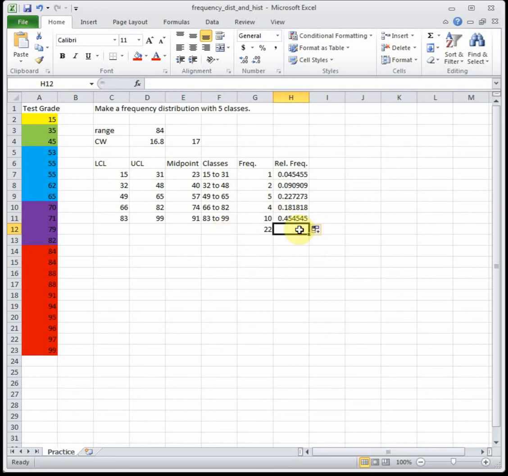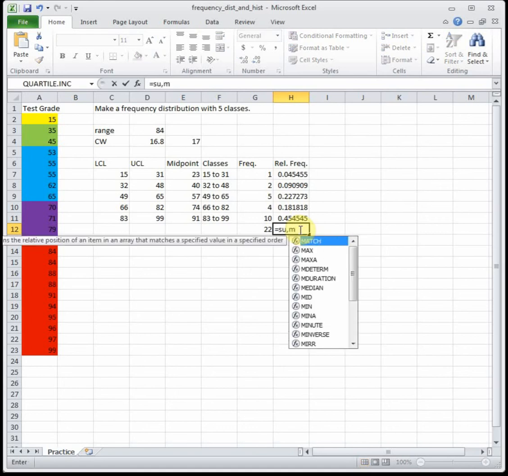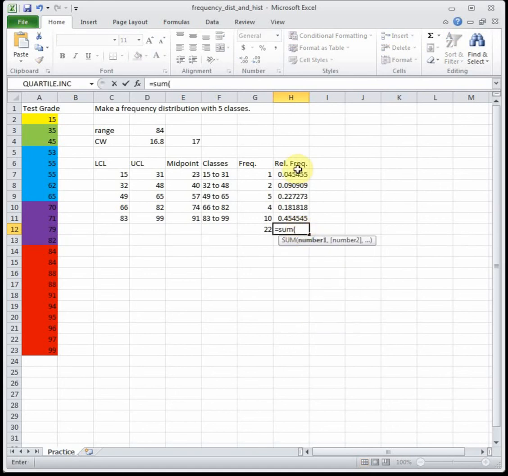test. That's really good. And if we sum our relative frequencies, they should sum to 1 to represent that we have 1 or 100% of the possibilities. And they do, so that's good.